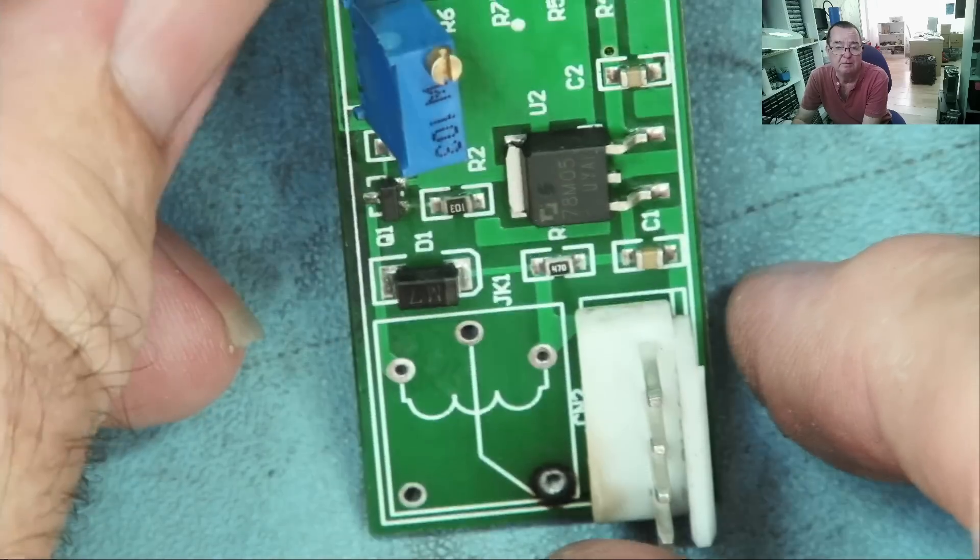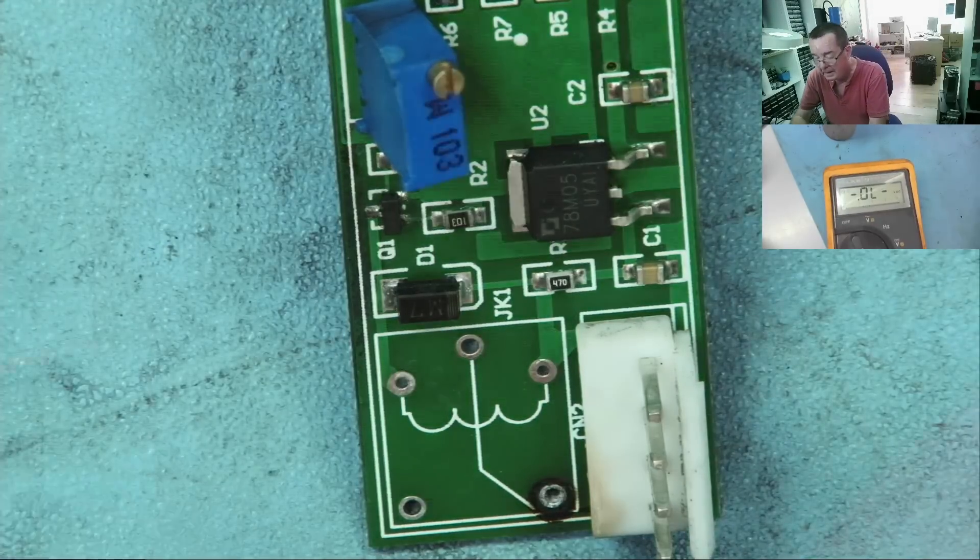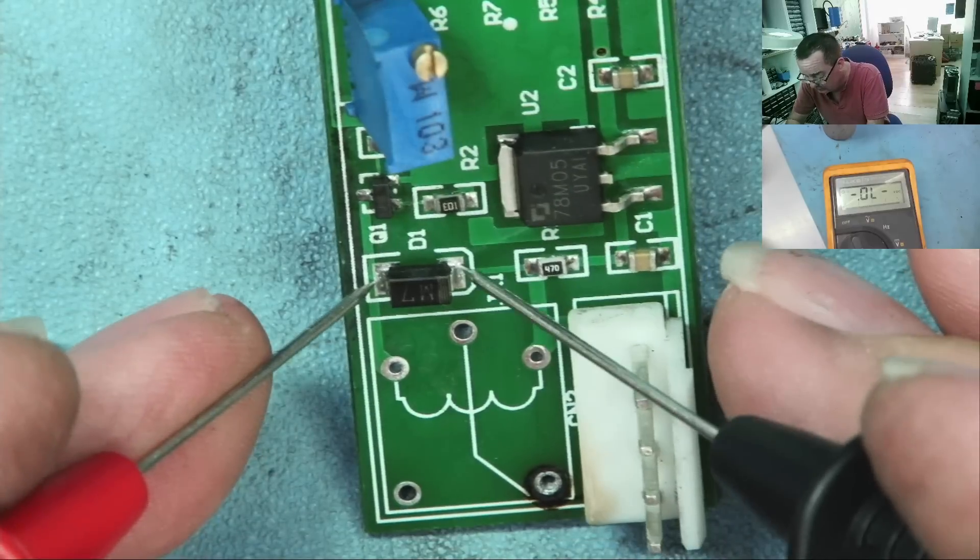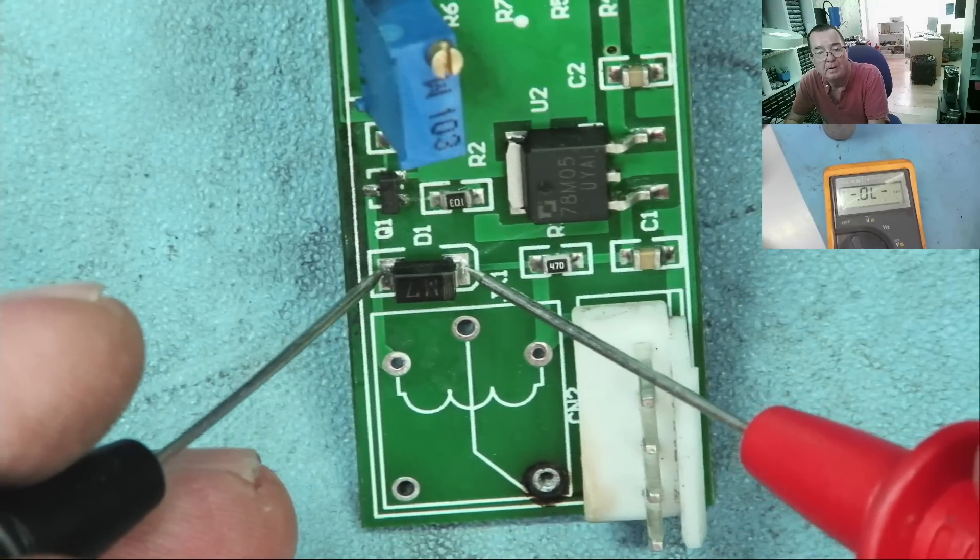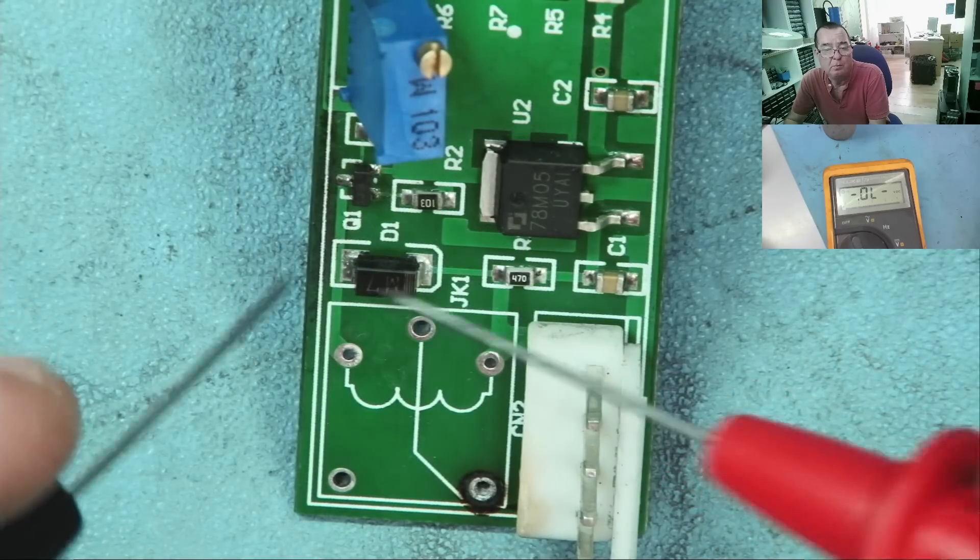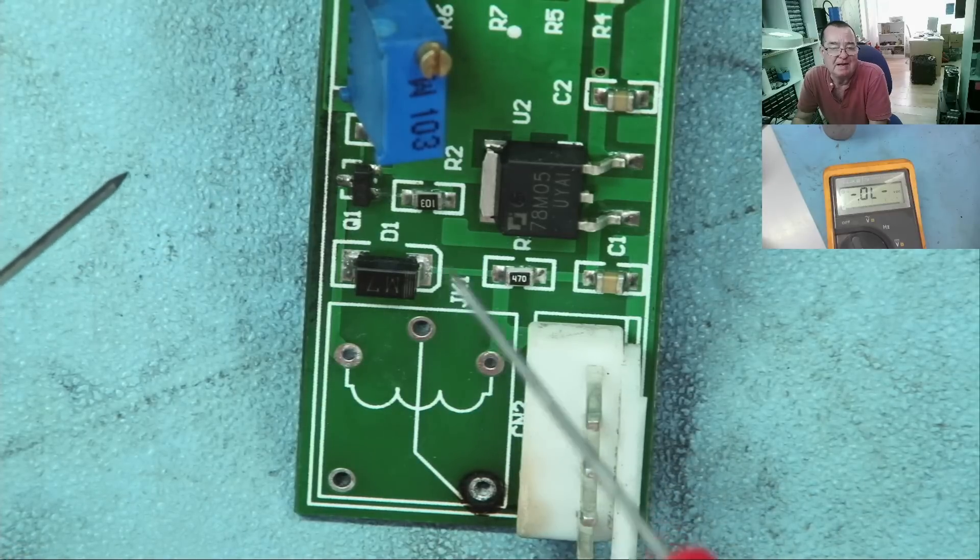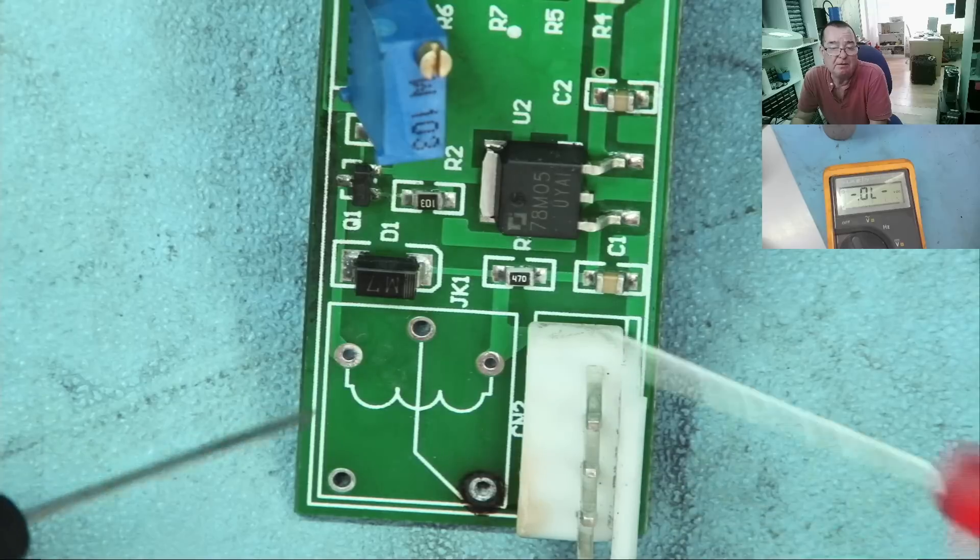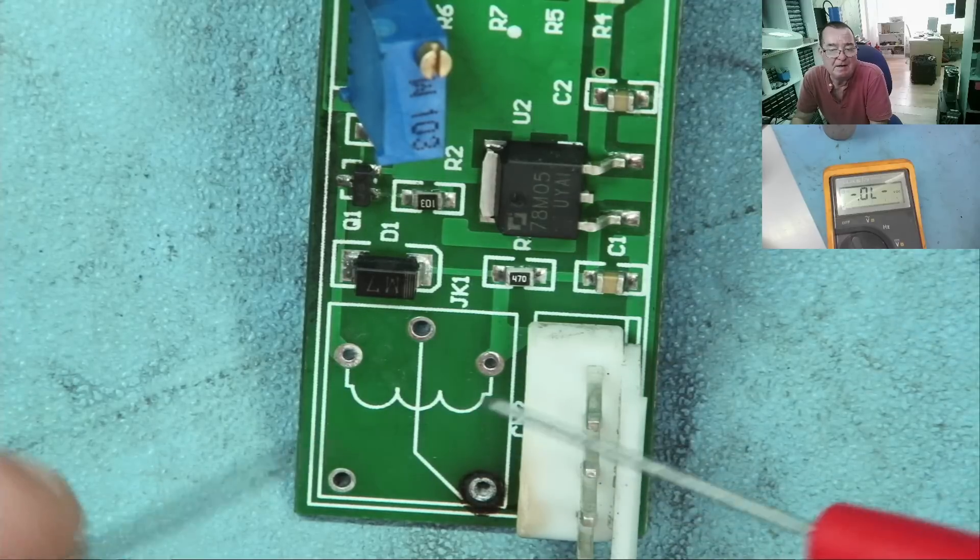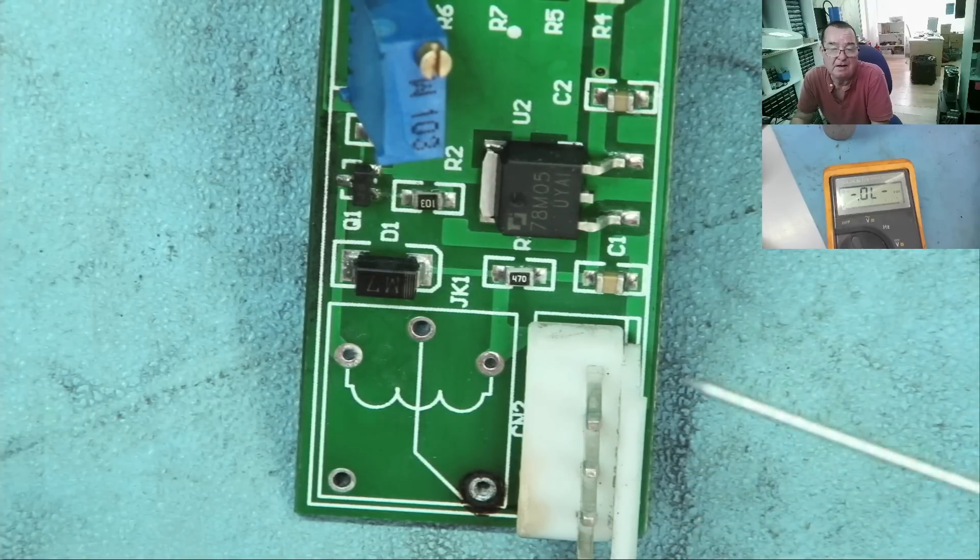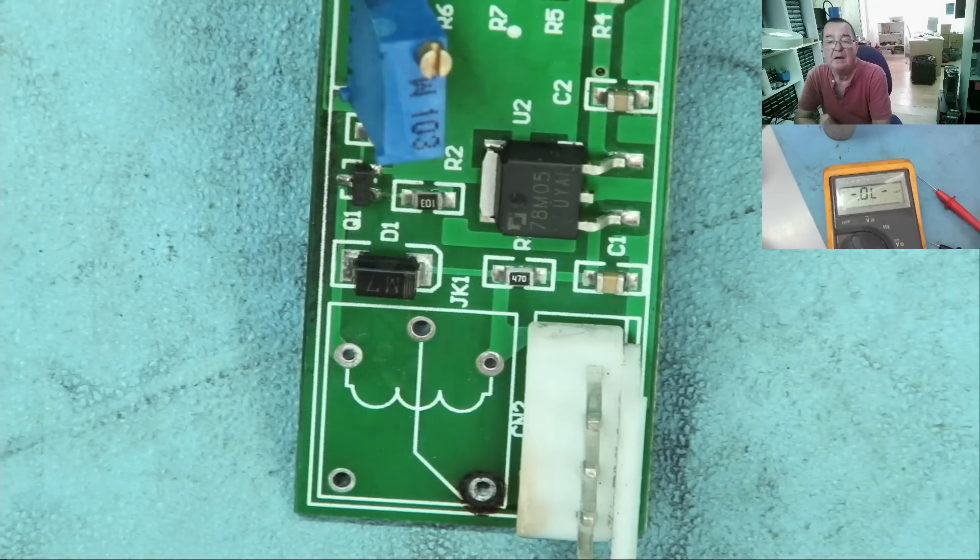That now I've removed the relay. We can measure this diode. There you go. Diode junction. Nothing the other way. That's a very good example of why when you were testing semiconductor junctions in circuit in diode mode, you need to consider the components that are connected around that. So, knowing for example that you always have a reverse biased diode across an inductor is something very useful. Yeah. If you didn't have that knowledge, then you may well think, oh, faulty diode. So. Useful. Remember that one guys. If it was new to you.